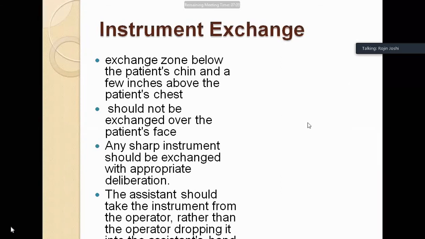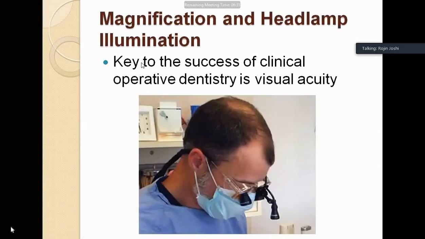So whenever instruments are exchanged, you should hand it over. If you are going to transfer any instrument to the assistant, you have to give the instrument directly into the assistant's hand. You're not supposed to just drop it. And if the hygienist or assistant is going to give you any instrument, then she should give it directly into your hand rather than just dropping it in your hand.